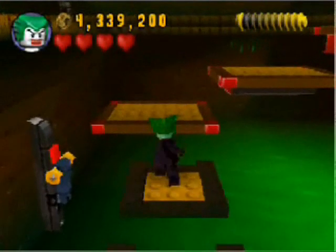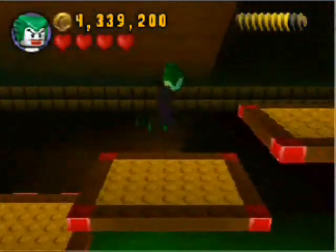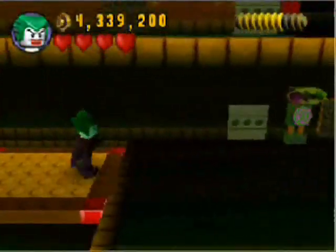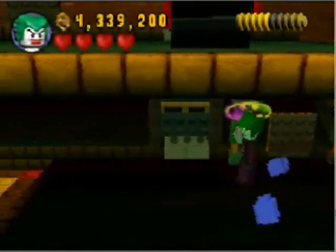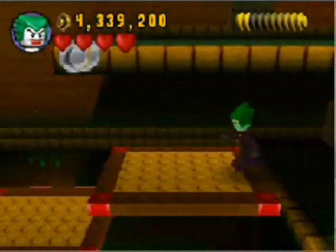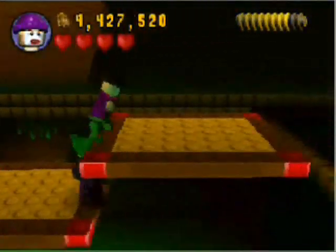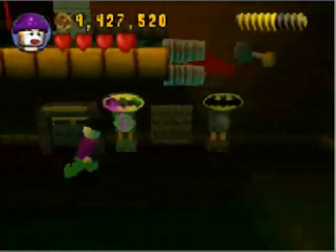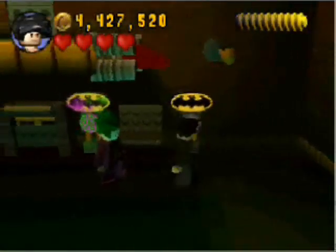So we're just gonna jump up these platforms — punch the platforms first and then jump up. Jump up these platforms to the magical land of mystery and wonder. There is a magical land of mystery and wonder in the Gotham City sewers — it is called Killer Croc's Lair. You should go there for a vacation. I'm sure Killer Croc will be very happy to have you. Bob, you are fired — we're gonna swap you out for someone more competent like Dick Grayson.